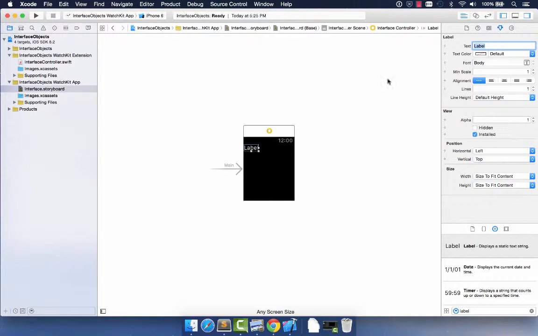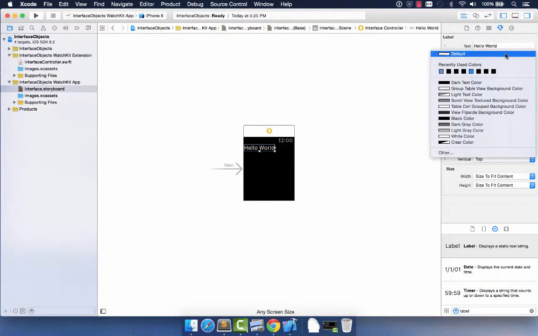The first thing we can do is set the default text that will show up as soon as this view is loaded. So let's go ahead and say Hello World. Click outside of it, and you'll see that it is reflected over here in the storyboard. One thing you can do is change the text color. So you can choose it from your recently used colors or from some defaults that Xcode gives you.